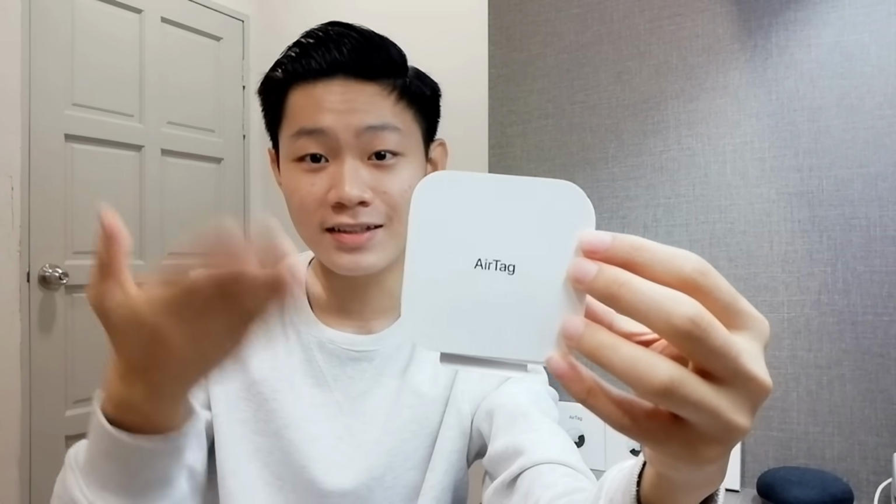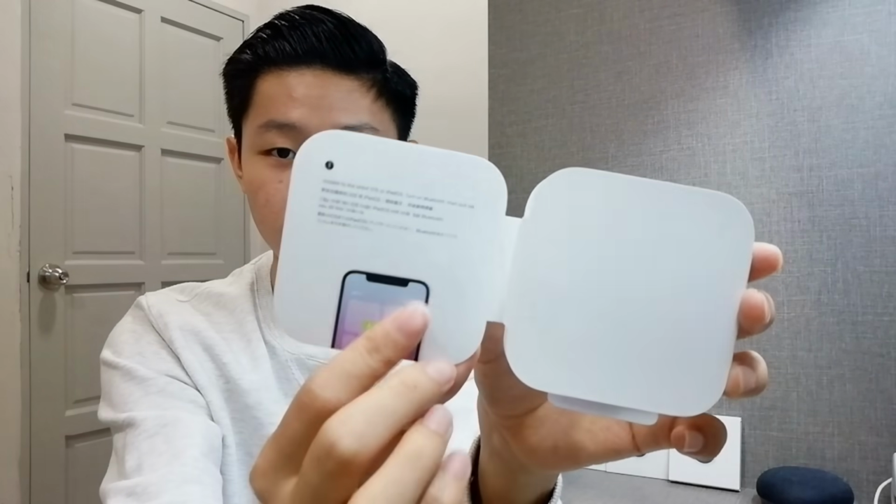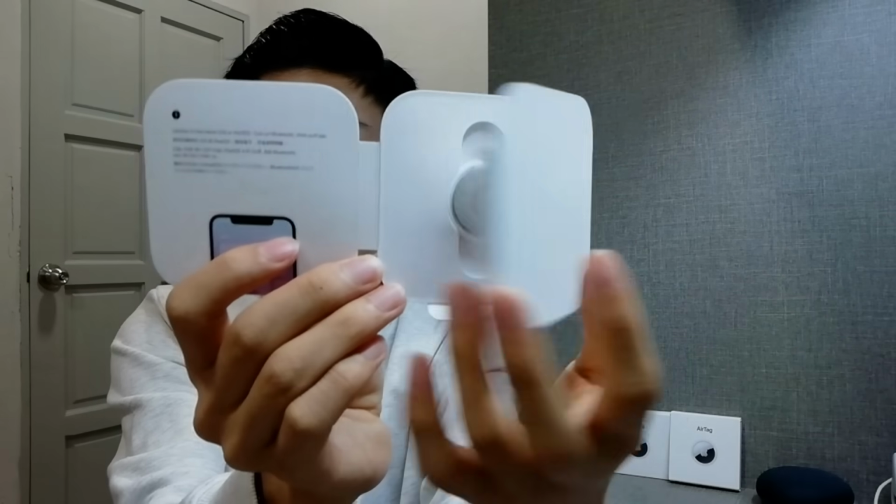Some simple safety and handling information and stuff like that. Apple one-year warranty. Okay, anyways, I'm interested in this, and I know you guys are interested in this more than the paperwork, right? I'm sure. Anyways, let's just open it. AirTag. Okay, so yes, this is what it looks like.